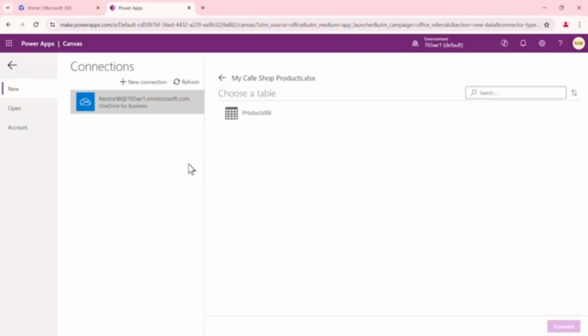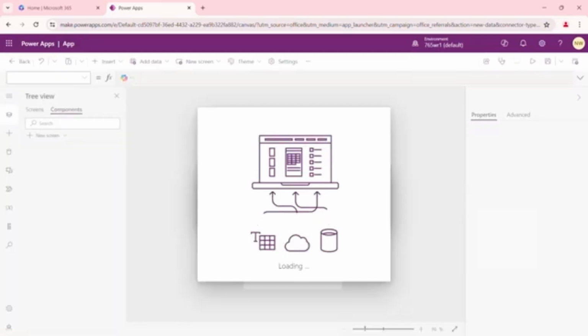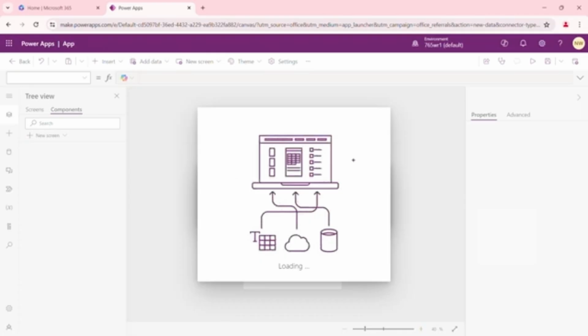I'll go ahead and click here. So it's looking for a table. So very important when you're creating a Power App, make sure that your data in Excel is converted to a table. Right? If you have a list, it will not work. So make sure that you have a table. That is exactly what it's looking for. Here's that table. I called it Products Table. I'll go ahead and click here, and I'll go ahead and press Connect. And it's getting things ready. Once it's done, it's going to provide me with a 3-screen app.